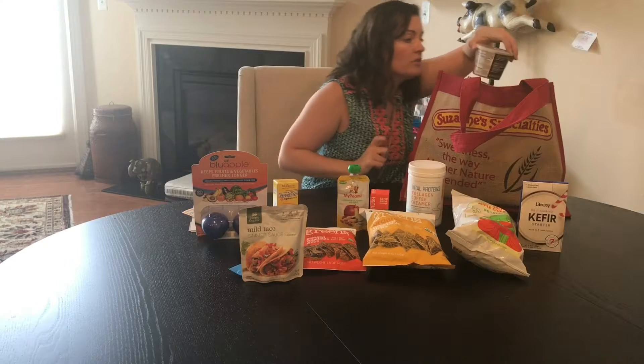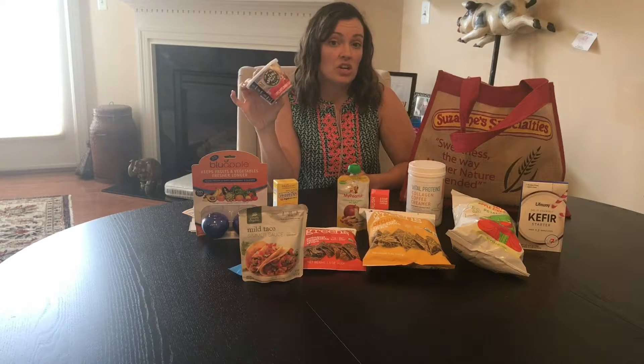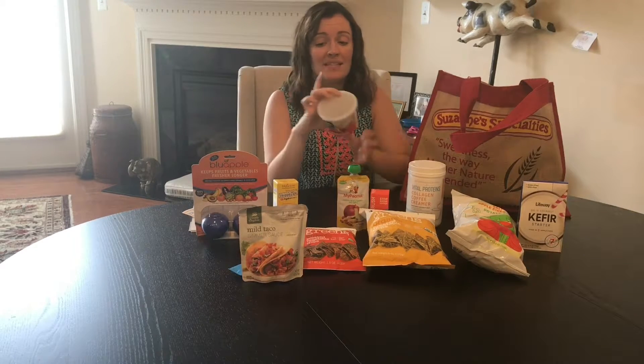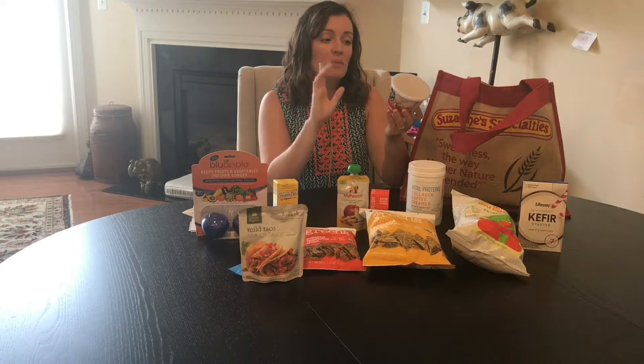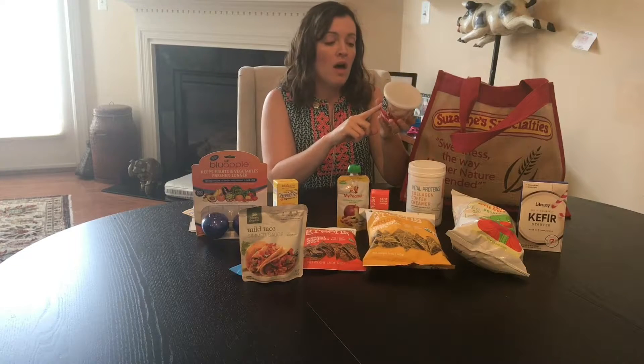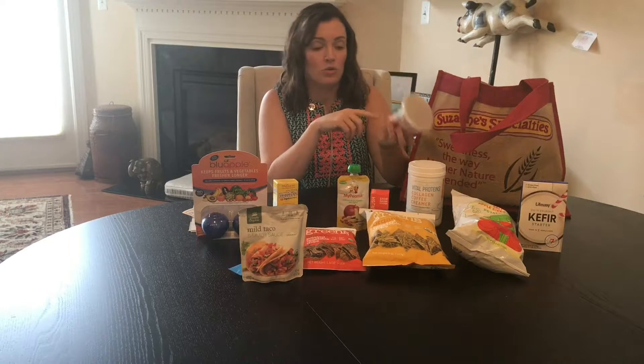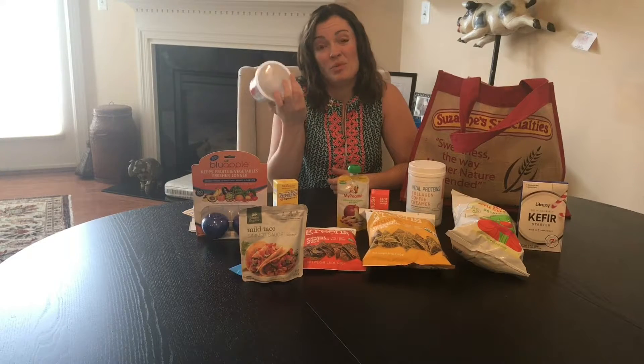The food allergies in our country are out of control. So the Soulful Project — maybe not for kids, depending on how well they eat — they have a to-go oatmeal breakfast cereal. This is the tart cherry flavor and it's delicious. The best part about the Soulful Project is every time you purchase one, they provide one serving of hot cereal to a food bank. When we were at Expo, you could put a pin in and if you tried it, they would donate to a food bank that you chose. It's a really nice way to give back and have a pretty delicious breakfast cereal.